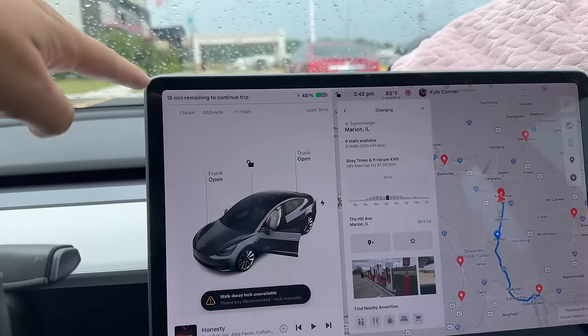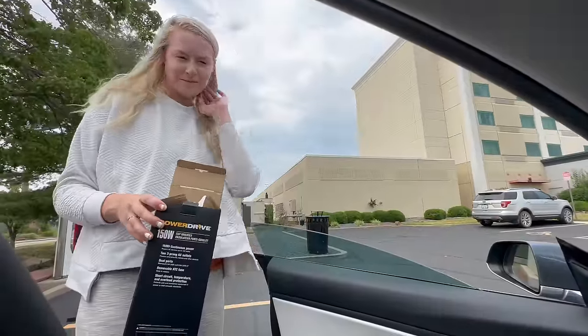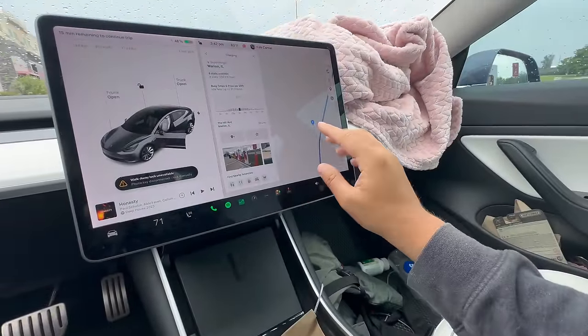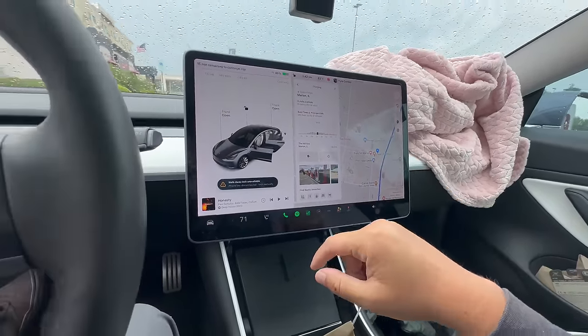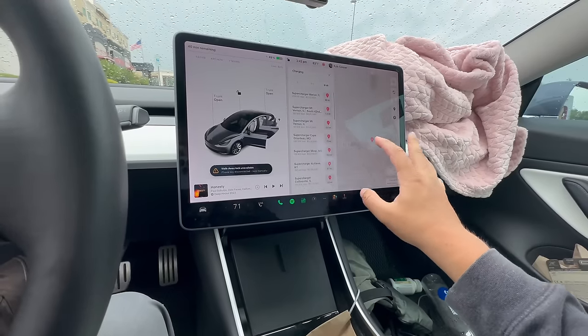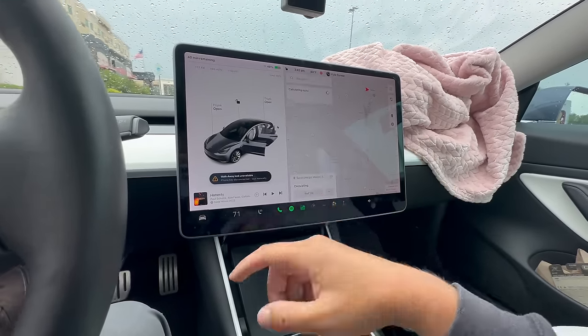Well, we could spend another 15 minutes here to make it to Cuttowa. We just ran back to the car, used the restroom and everything. Alyssa's throwing out some trash. Or we could charge here at a 250 kilowatt charger for a quick top up. And it looks like it's right off the highway. So yes, Alyssa, I would say we are done. Let's end that trip. Let's say, how long do we have enough range to make it here? I think it's very close by, only 40 miles.